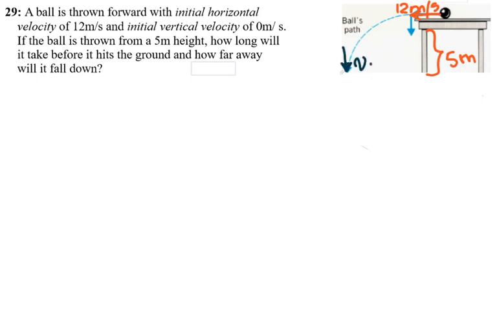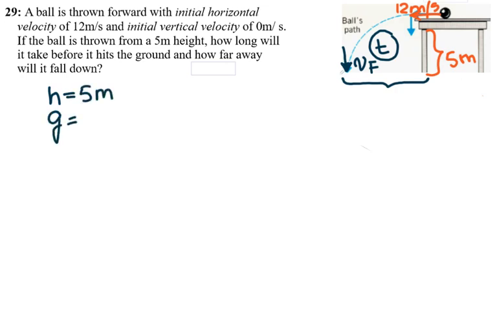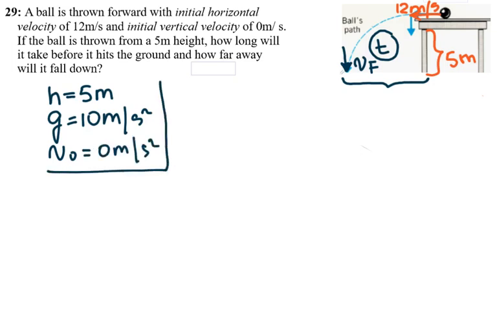If I know this final velocity when it hits the ground, I can tell what time it took to hit the ground, and then it will depend on how high it was. And then I can figure out how far it lands. So at first I'm going to look at the vertical motion. For the vertical motion, I know the height or the distance is given as 5 meters, and I know acceleration due to gravity is given, 10 meters per second squared. And I know that initial vertical velocity is 0 meters per second. It's the horizontal velocity that is 12 meters per second.